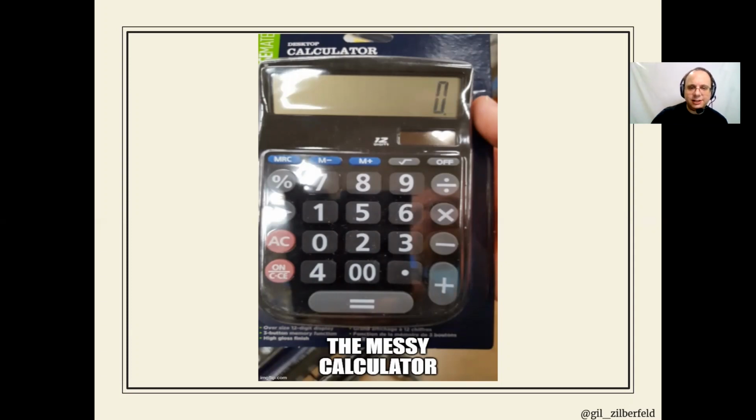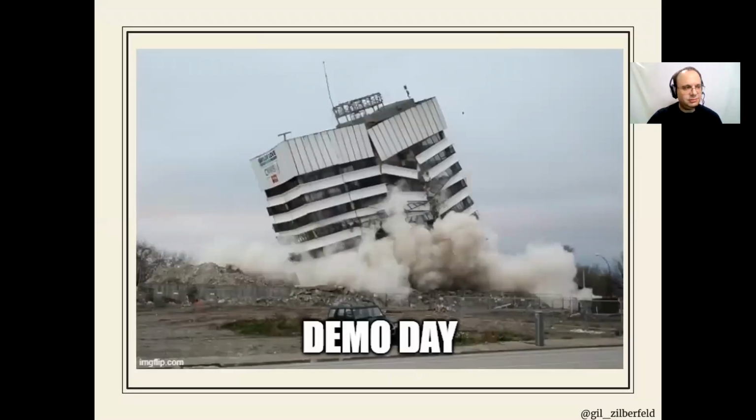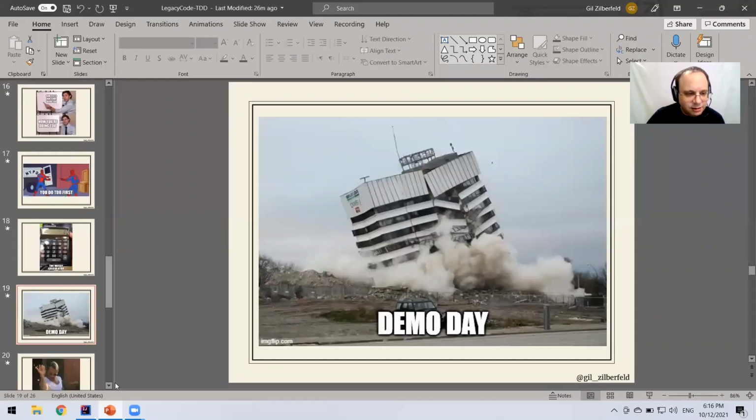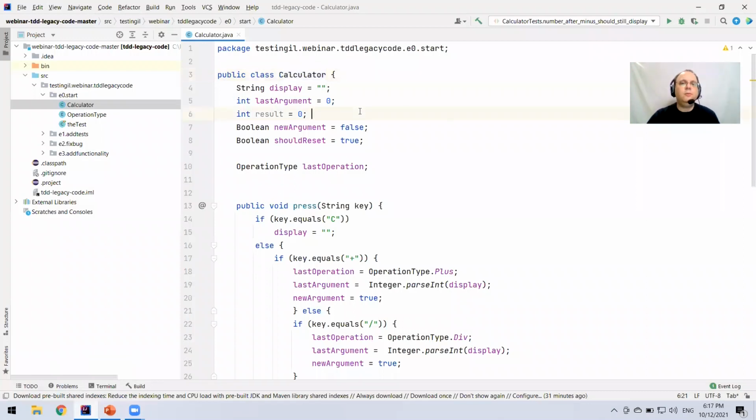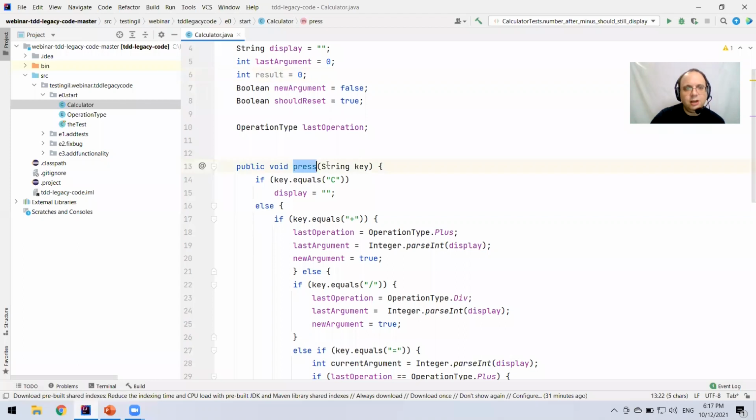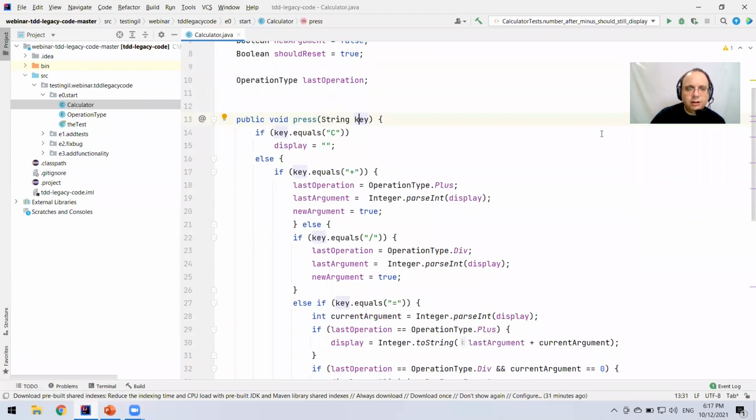So let's take a look at our code and do some demo. IntelliJ, so what does my calculator look like? Like I said, it has a couple of methods, press, which gets a key, what I pressed on.